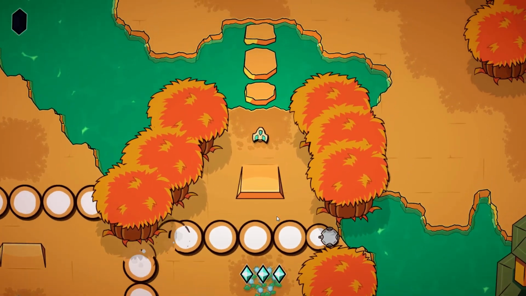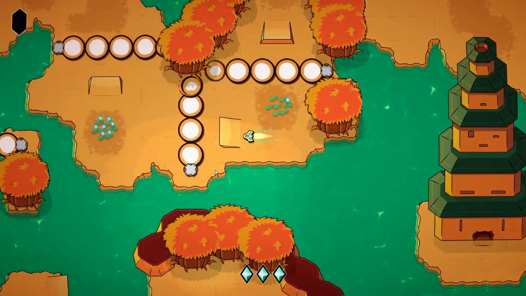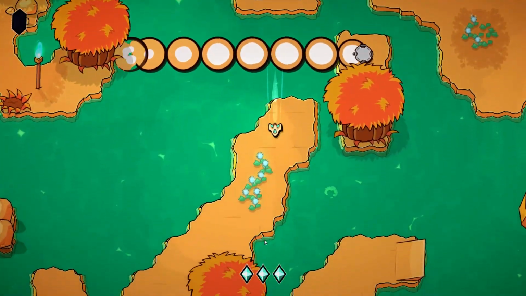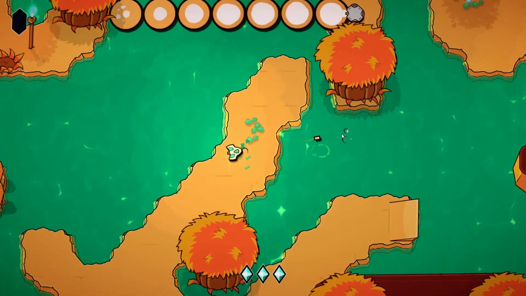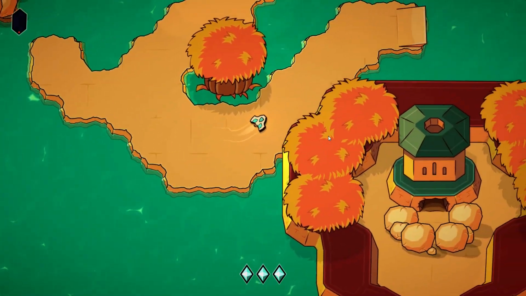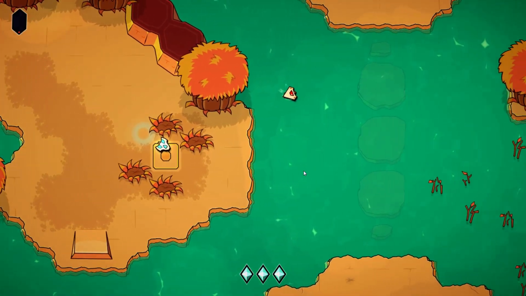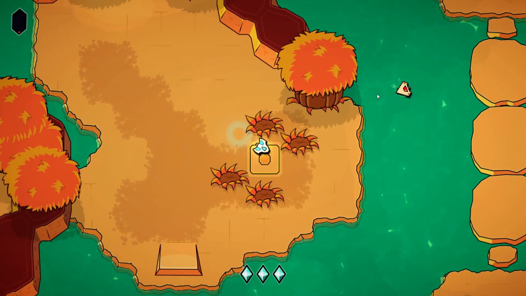Okay. There we go. We have to jump. And whoa! Nice. Come on. There we go. And speed up! The button! Oh, we can get to the temple now, right? I believe so.